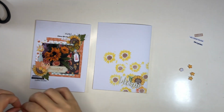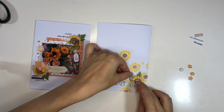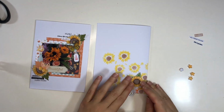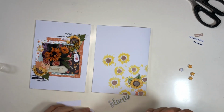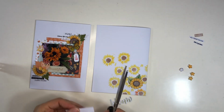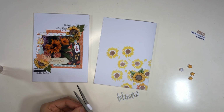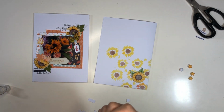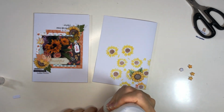So now I'm ready to add more clusters there. That flower obviously needs those leaves behind. This is actually just the inside part of a larger sunflower die cut set that I have. It's literally the most inside part of it, but it's small enough, and I think it worked well for this. Now here, because I will glue the word bloom on top of the flower, I wanted it to pop off the page a bit, and so instead of using foam tape, which I do have, I felt it was easier just to use a bit of cardstock there, layer it up, and glue it up behind the word bloom, and that way it will pop off the page together with where the sunflower is. So that makes a nice little title there for my page.